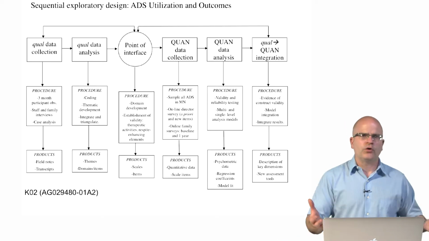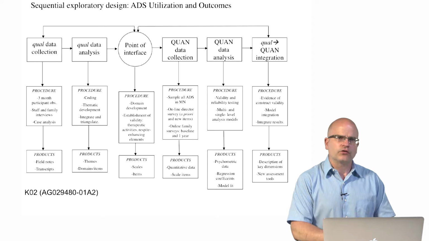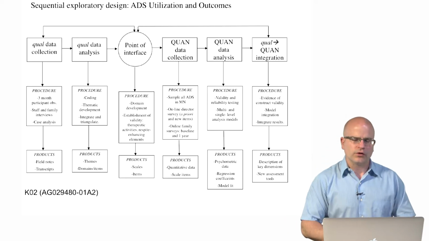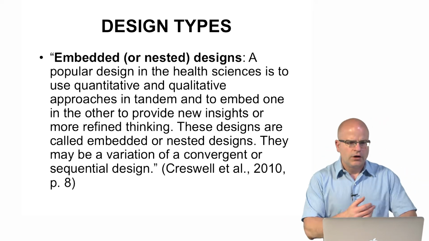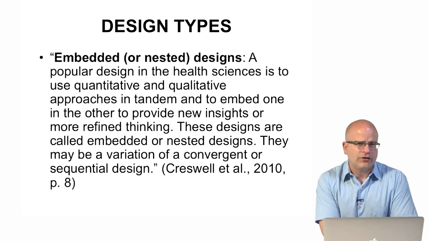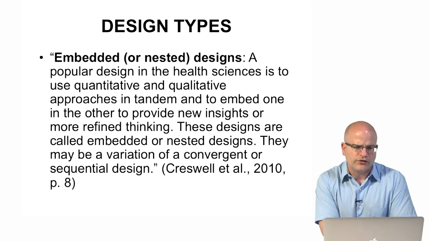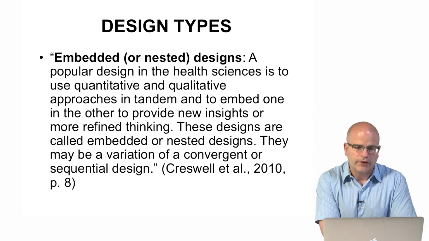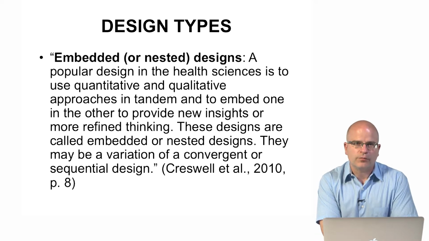Again, this all flowed out of a mixed methods design, in this case a sequential exploratory design. So another design type which we talked about, which is maybe a little bit harder to wrap one's head around, is the embedded or nested design. This is popular in the health sciences, and it's to use quantitative and qualitative approaches in tandem and to embed one in the other to provide new insights or more refined thinking. These designs are called embedded or nested designs.